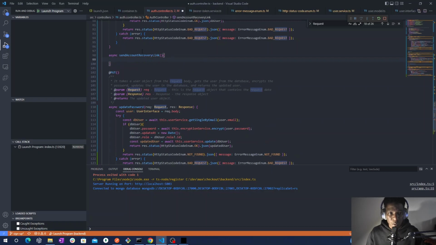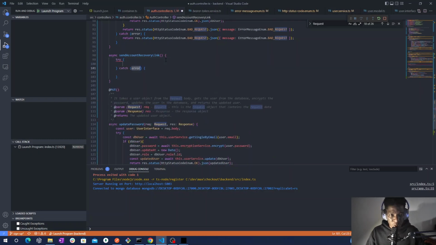So the account recovery link. You always use the shortcut. Do not forget to return a bad request on the catch block, and also do not forget to use our parameters request and response.